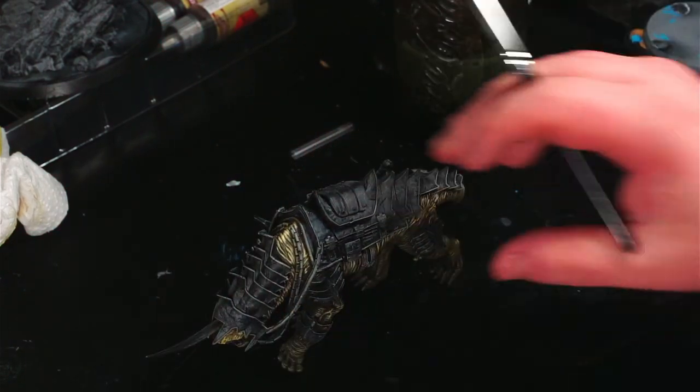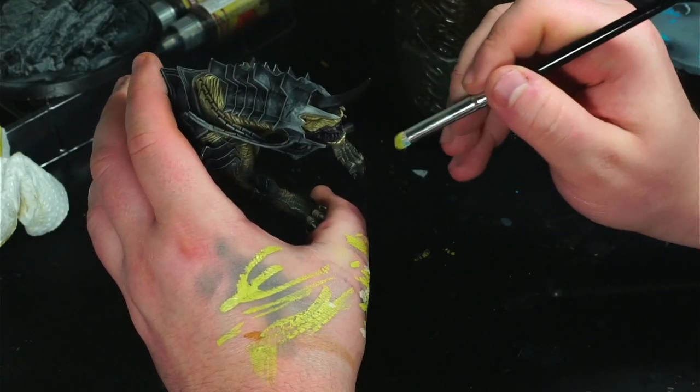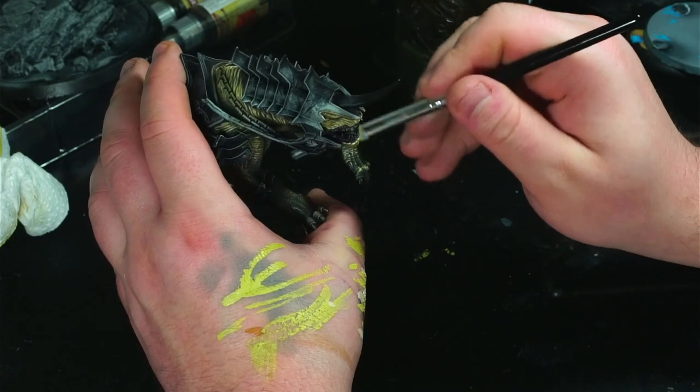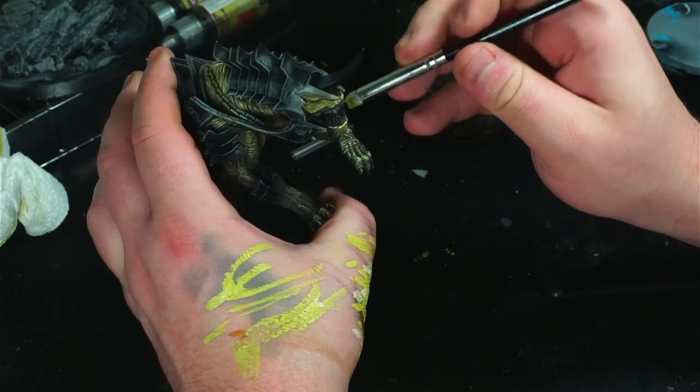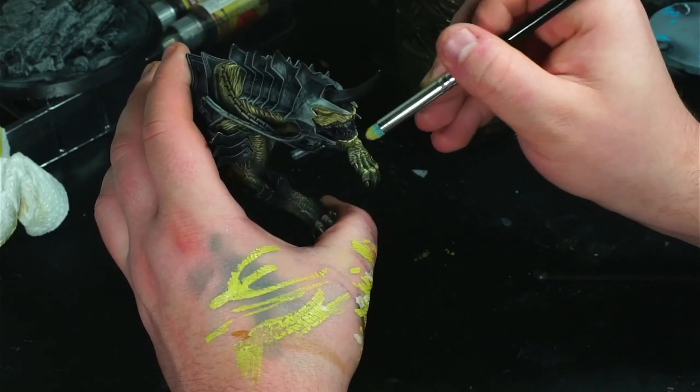So finally, I wasn't fully happy with the highlights on the lower parts of the body, around the paws, so I cheated here. I took my teeny tiny dry brush and I used a bit of the Vallejo Game Color Dead Flesh, and I just dry brushed it around the paws just to give a bit more contrast to it.